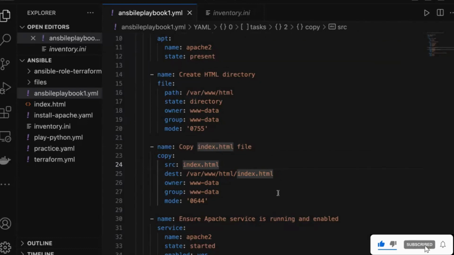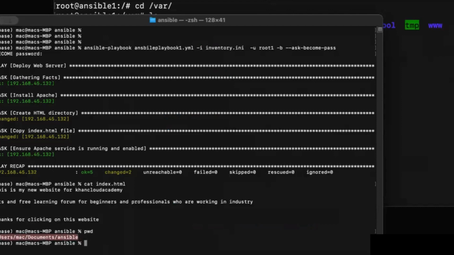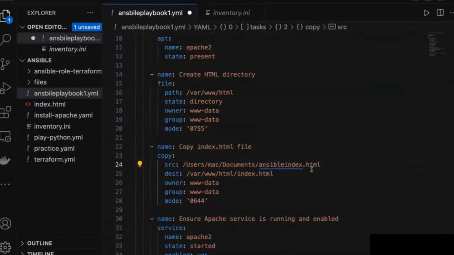So let me go back to my Ansible and see pwd, where I am. So this is the path we have to define. Command C, I'm going to use, and before it, I have to type this Ansible slash index.html file. Now it's clear.